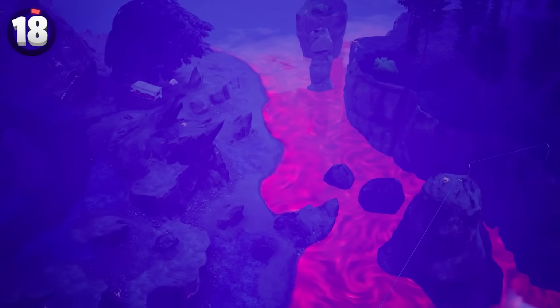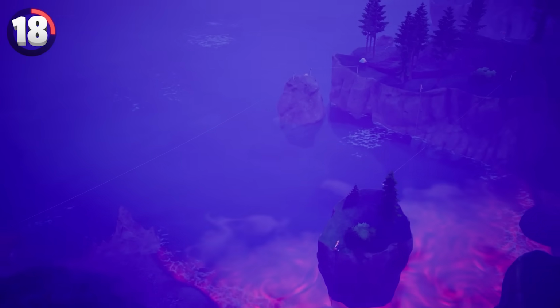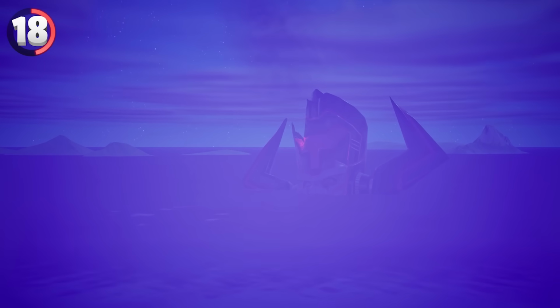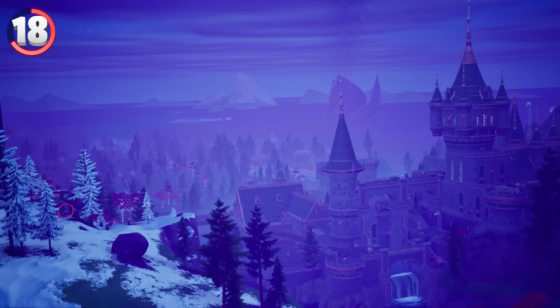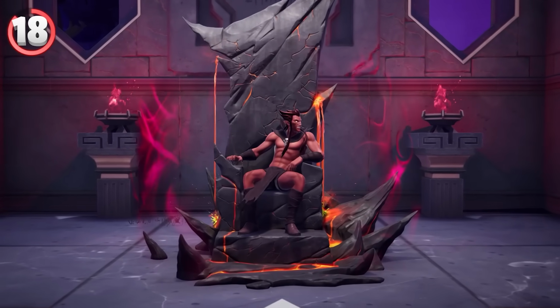Now, a little Easter egg that everyone missed is the fact that Mephisto's red water is draining from the river to the ocean right where Galactus's head is. I always thought if Doom was going to team up with Galactus, it's weird that his helmet would be on the opposite side of the map, but now that Mephisto is right next to it, it actually makes sense.